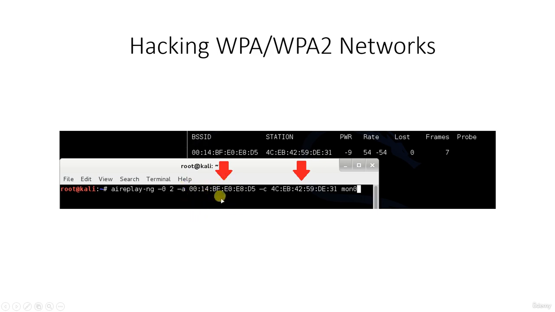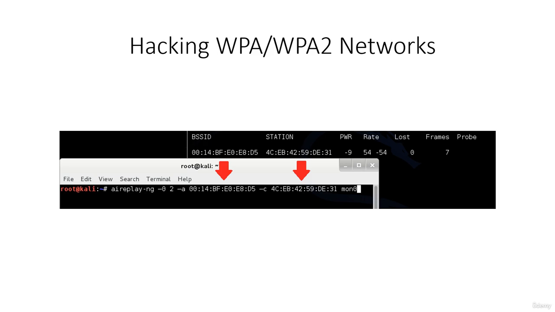Make sure you replace this with the BSSID of the target network, which in my case is this one. As you can see, this one. -c indicates the client's BSSID, so the device we are trying to deauthenticate, noted in the previous picture here. Replace the client BSSID with the connected client, which will be listed under station. And of course mon0 merely means the monitoring interface, so change it to yours if it's slightly different.